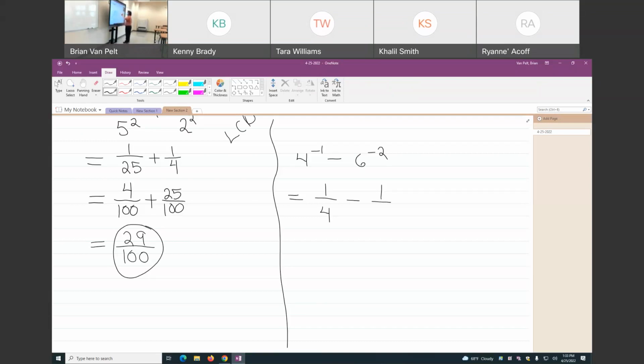Okay, where are we? So we have 1/4. Let me write this step here. I ended up adding, not thinking about the negative step. 1/4 minus 1/36. The LCD is 36 since 4 actually goes into 36. So I can rewrite this as 9/36 minus 1/36, which is 8/36. And we can now divide by 4. 4 goes into 8 twice, and 4 goes into 36 9 times. So we got 2/9.